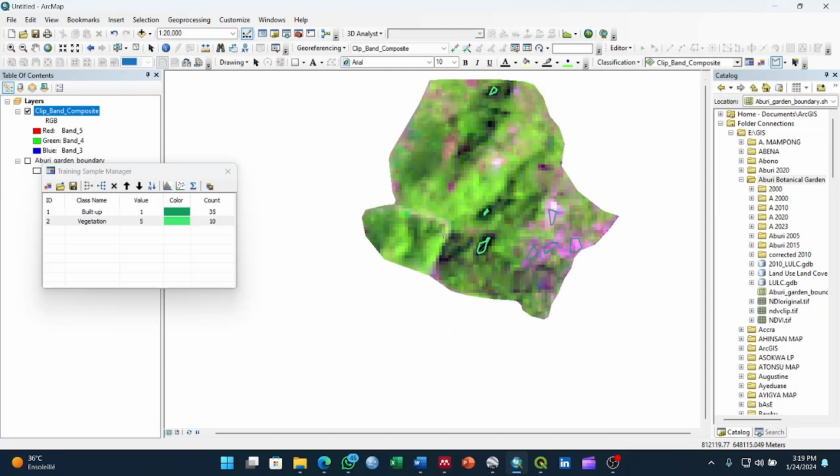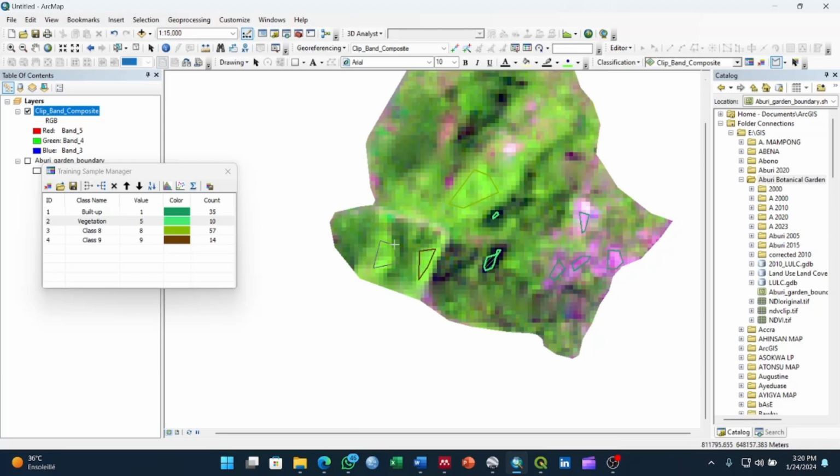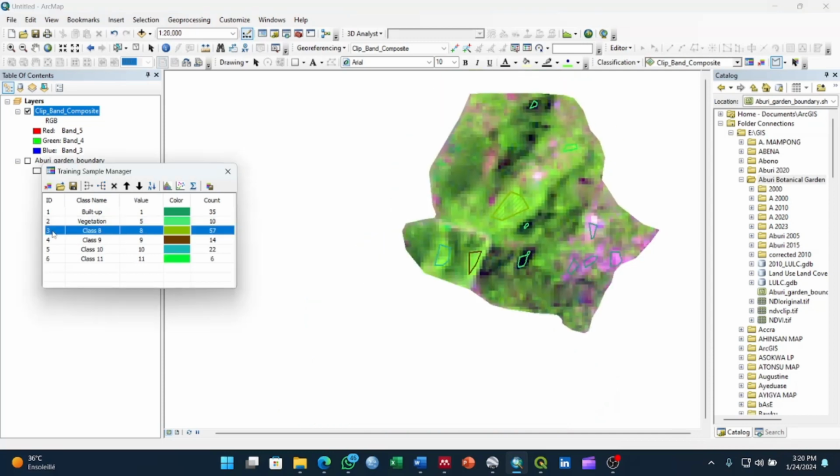Sorry, yeah, looks pretty dark blue. So the other areas, I'll just get the first two. Alright, so this one, let's call it vegetation one.